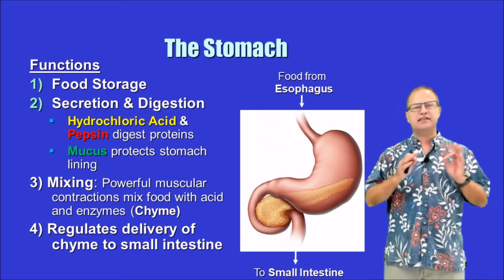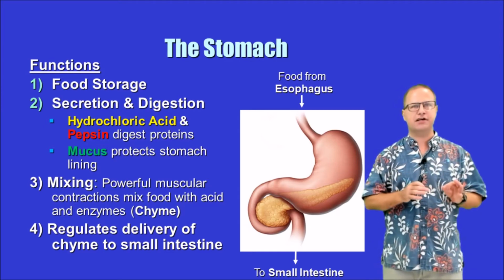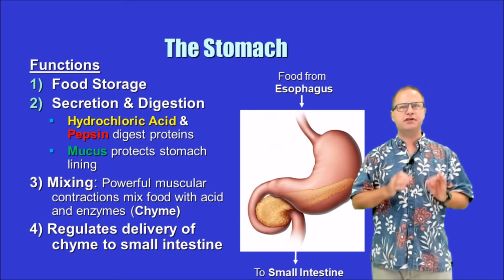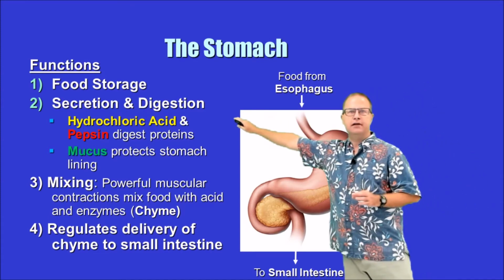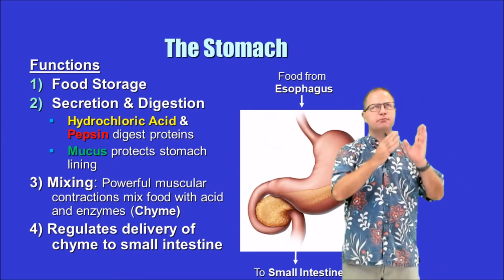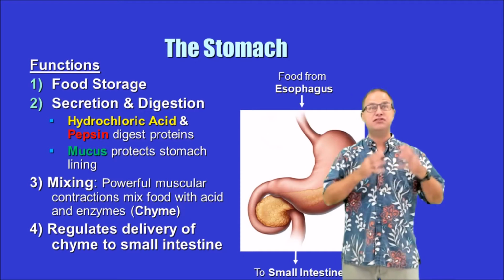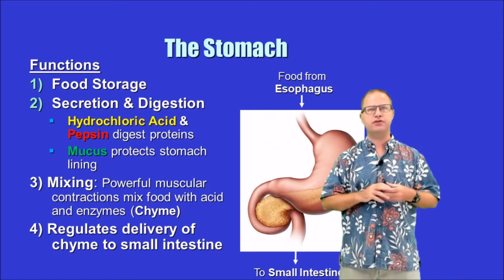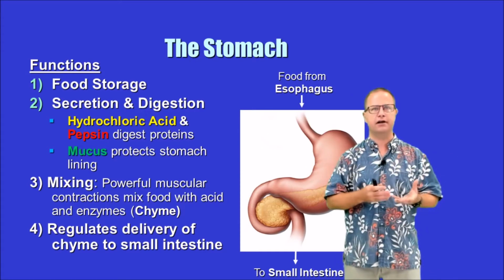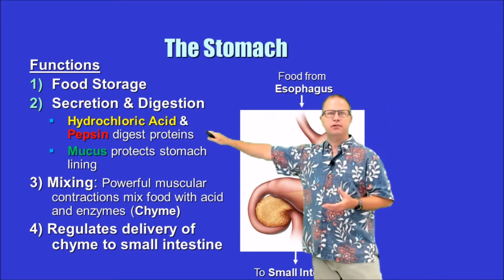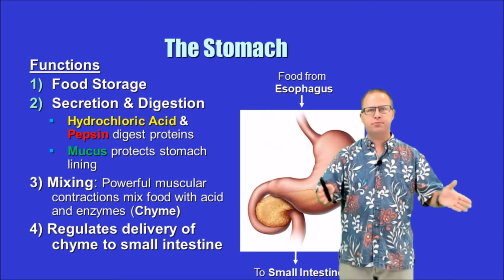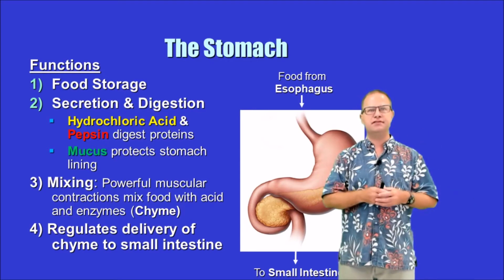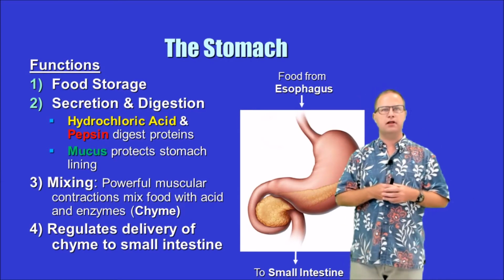The other thing the stomach does is it helps with protein digestion. So we have a couple different secretions here that aid in protein digestion. The first is hydrochloric acid. Hydrochloric acid doesn't actually break down the proteins, but it does denature them and change their shape so that our enzymes can work more efficiently on it. So pepsin is the principal enzyme we secrete in the stomach, and pepsin helps to break down large proteins into amino acids so they can eventually be absorbed in the small intestine.